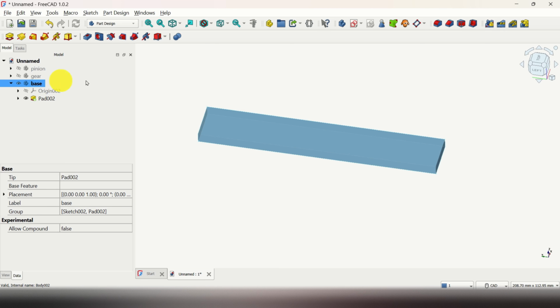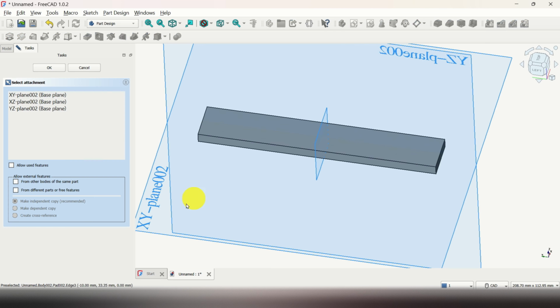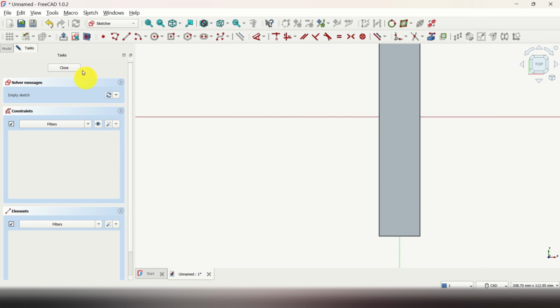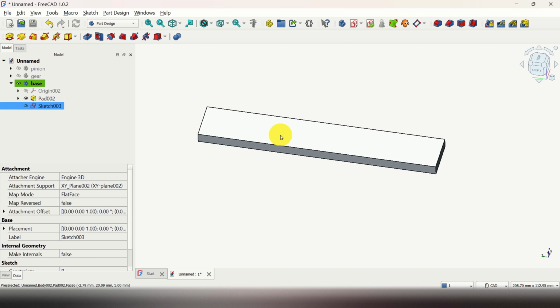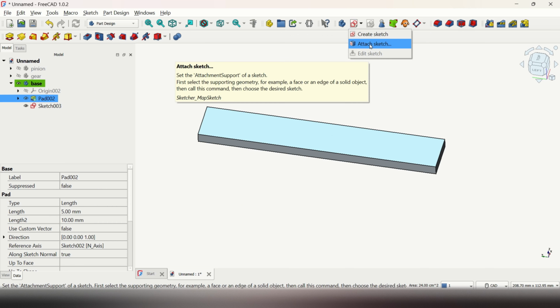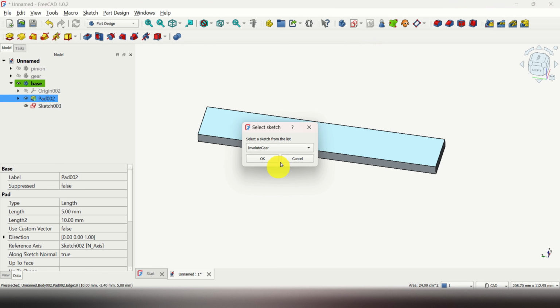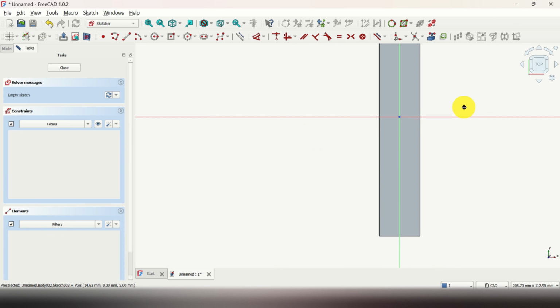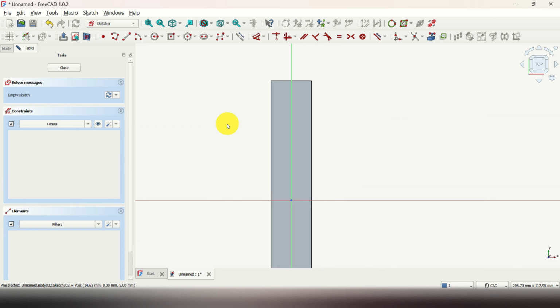So let's click here, then click on Create Sketch, select XY plane, click on Close, and let's map this plane to this top face. Click on the top face, then from the drop-down menu, click on Attach Sketch. And now from here, select sketch 003. And here we are, click on OK, and then double click on the sketch, and let's do the following.